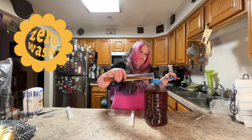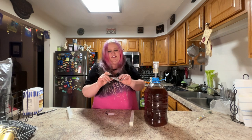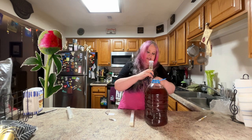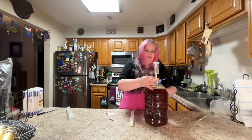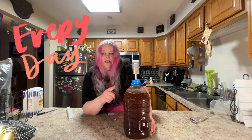I always pour my measuring liquid back in. Now I'm going to add my yeast — this is the K1-V1116. All I'm going to do is open up this packet and shake it right on top. I do not bloom my yeast first — I know other winemakers do, but I just pour the pack right in on top. Close it up and give it a shake.